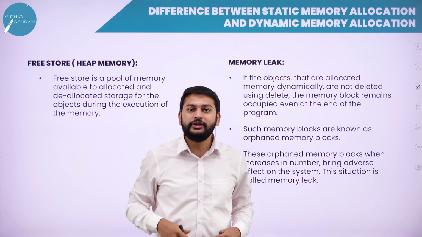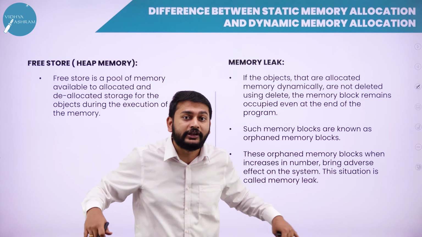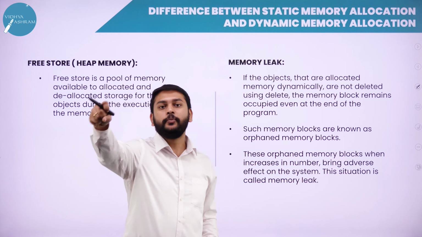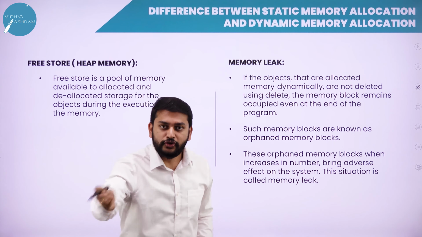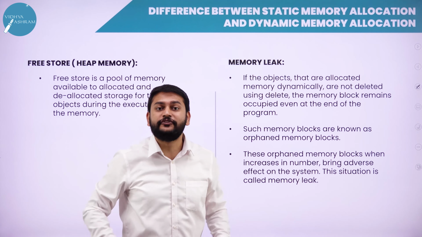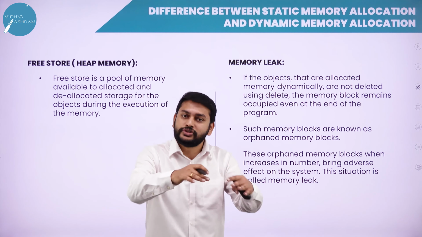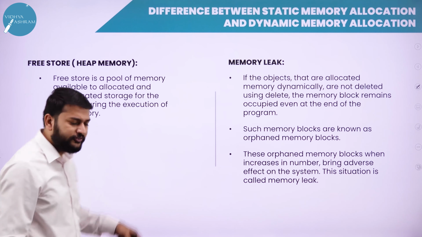Whatever memory I have, I will keep in the free pool. Suppose you want to execute another program, take this memory and use it. Once you are done, you give it back. This is what I call a free pool, where exactly I store the memory. This concept is what I call heap memory or free store.